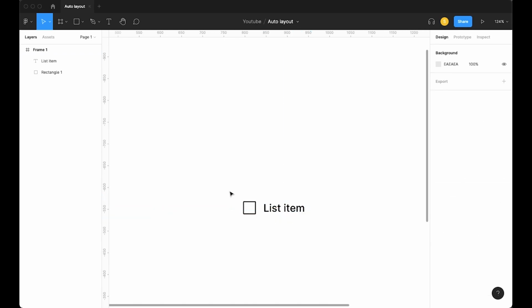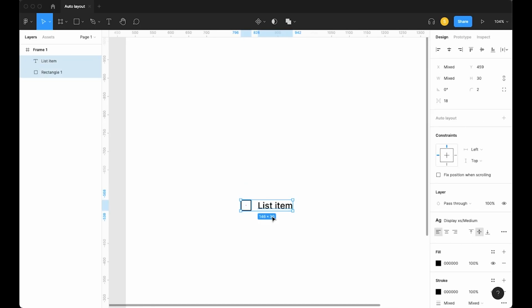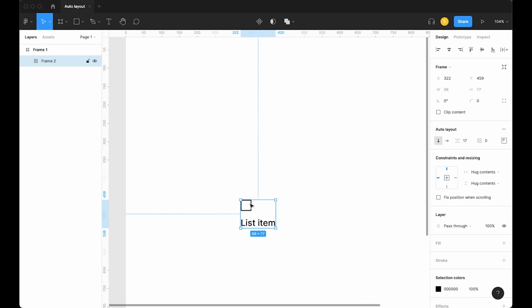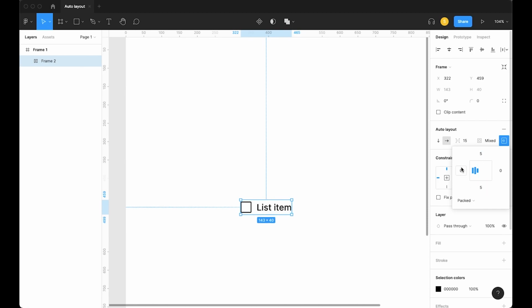Yeah. So now just select both of them together, press Shift A again, the same thing, right? This is the pairing. Okay, so if I click vertical, it becomes vertical. You see, it becomes vertical. If I click horizontal, it becomes horizontal. If you want to keep the spacing 15, you can manually add it. Now I'm going to align it, right? And then I'm going to add the padding. 5 on the top, sorry, 5 on the top, 5 on the bottom, 10 on the left, and here, right?